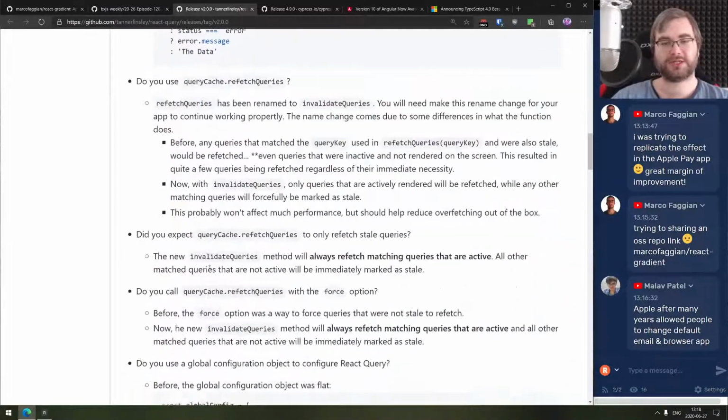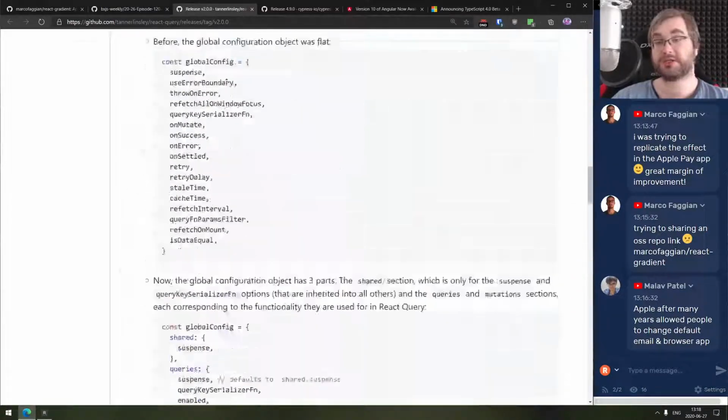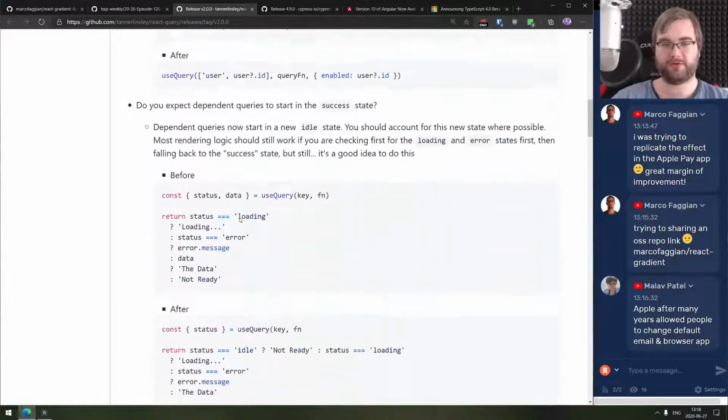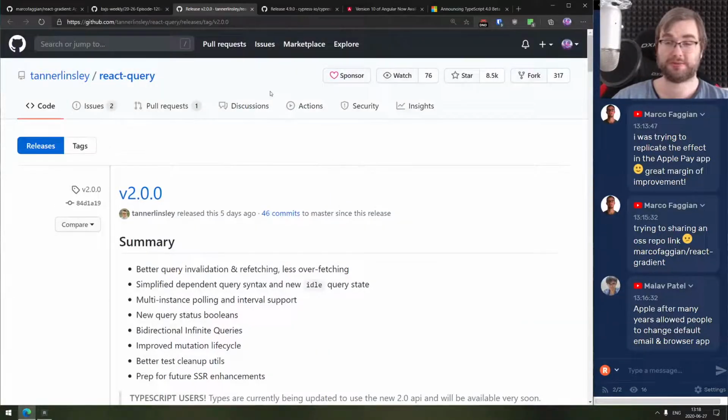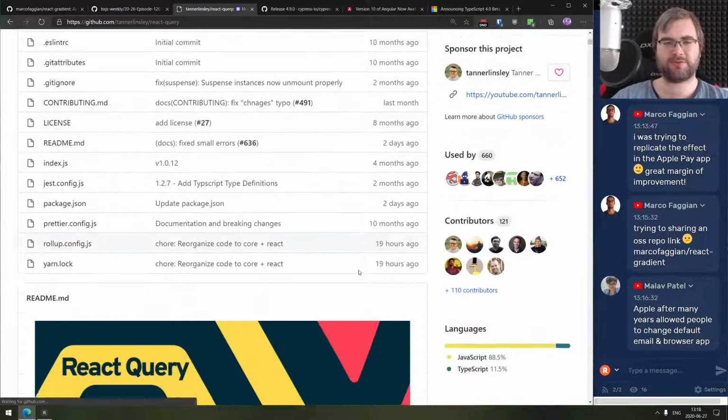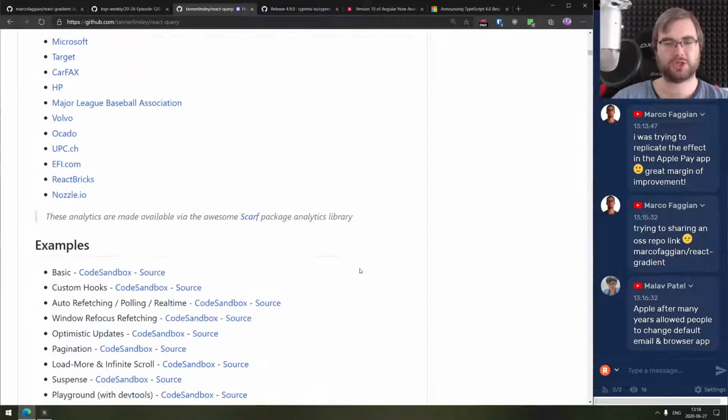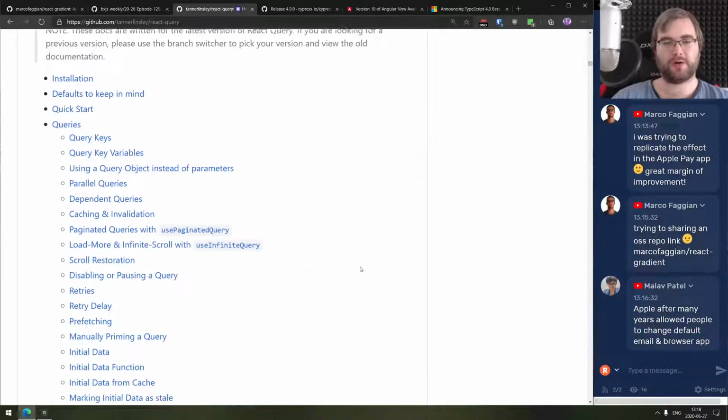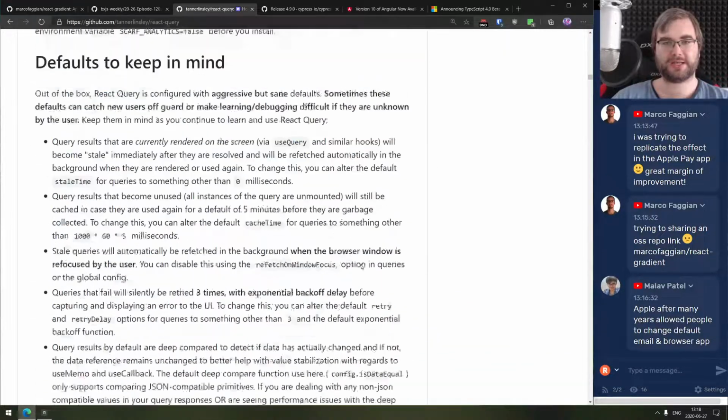So if you use it, make sure to check out the changes. There's quite a few of them that are breaking, so you have to keep that in mind while upgrading. This is why it's a major version. But yeah, looks really nice. I personally still haven't tried it, but I've heard a lot of good things about it, so maybe we should try it out at one of the live streams a bit later on.